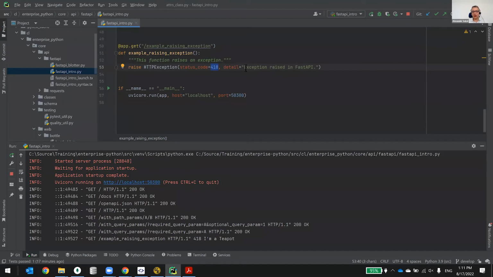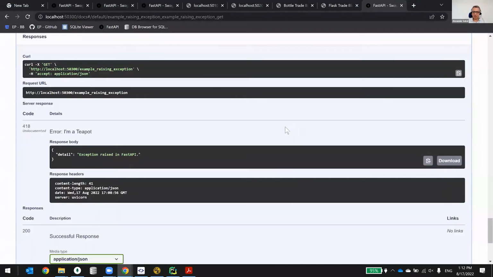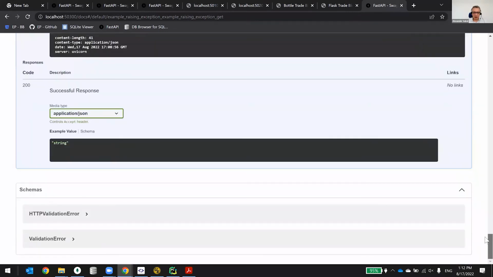So this is the code 451 in honor of Ray Bradbury, because that book is talking about a world where you cannot see a lot of stuff. So a lot of the people who are creating the web are having a lot of fun at the time. Right. So anyway, that's our error message.